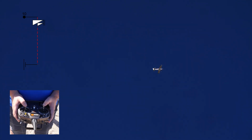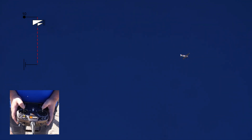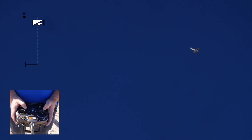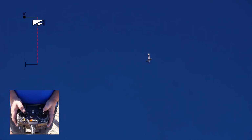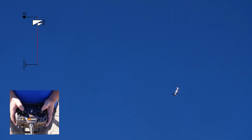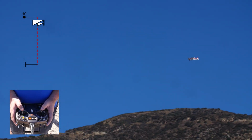Getting the nose up there without climbing, slowly pulling, pulling, pulling, pulling. You've gotta be patient, and there's the nose drop. Half. Keep a little bit of same direction rudder to maintain heading. And out of the box, judges.